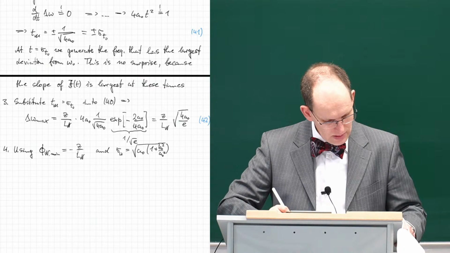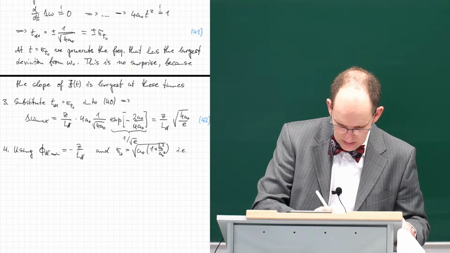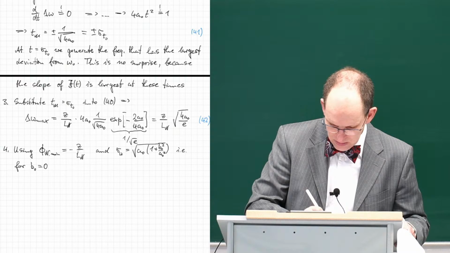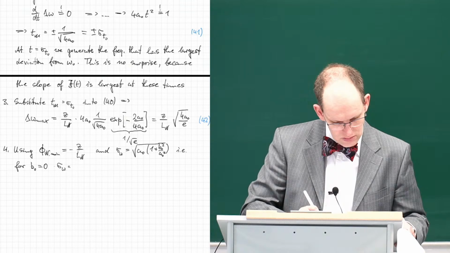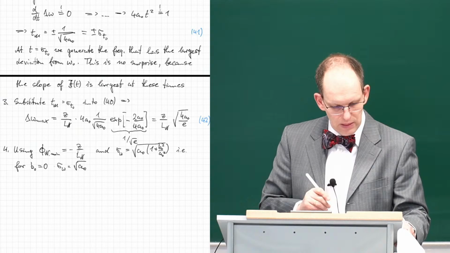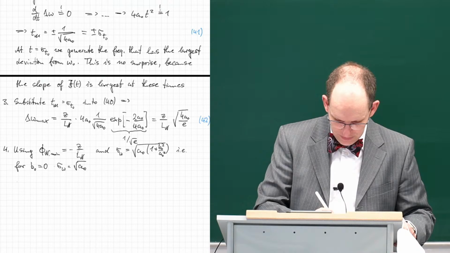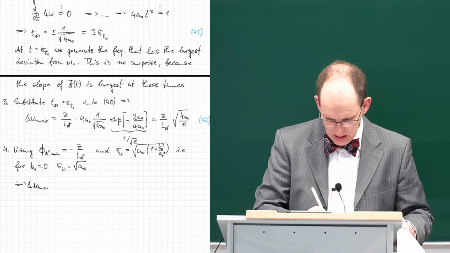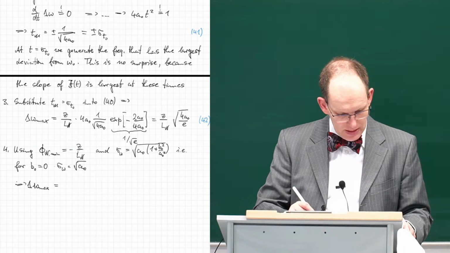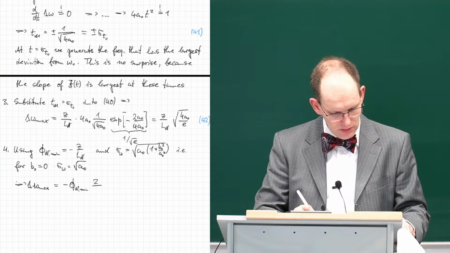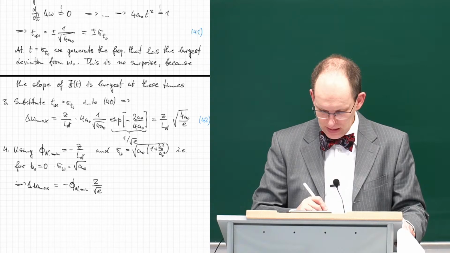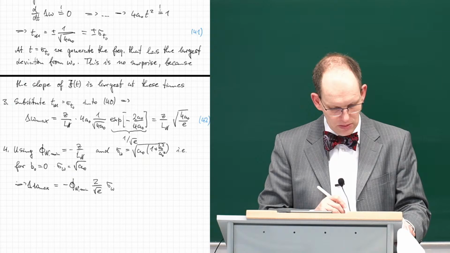So this means for b not equal to 0, we have sigma omega is equal to the square root of a naught. Then we find for the maximum, so for the spectral width, we find minus phi n minimum, which basically carries the nonlinear coefficients, so how large the nonlinear length is, and 2 times the square root of the Euler number and the spectral width, the initial spectral width.